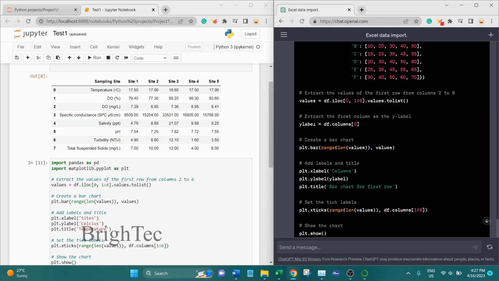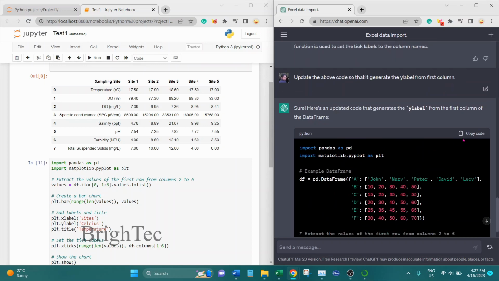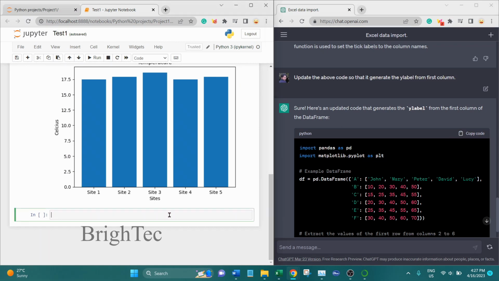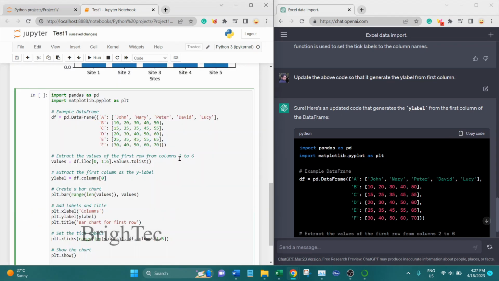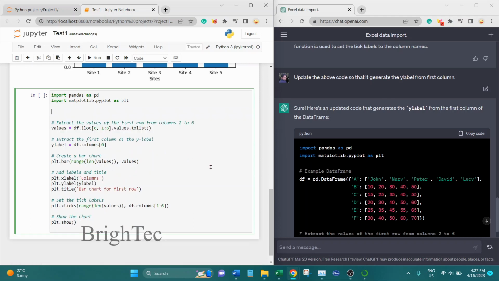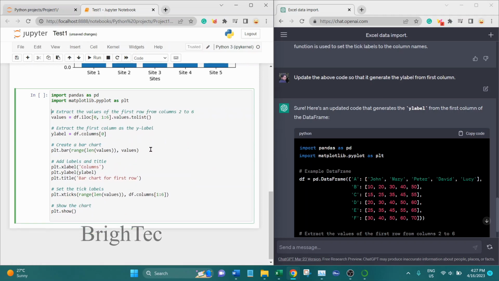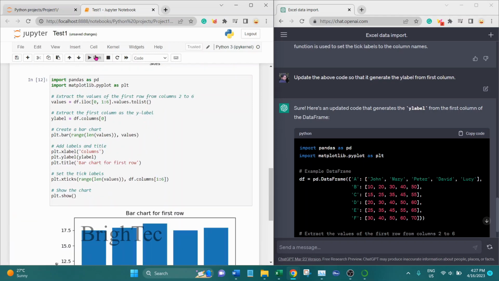So it extracts the first value of the first column as the y label. So let's copy this code and paste it in Jupyter Notebook. And like we did previously, we don't need the data frame, and we'll run this and see what we get.